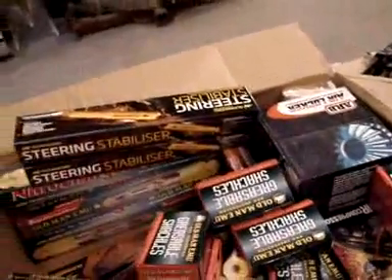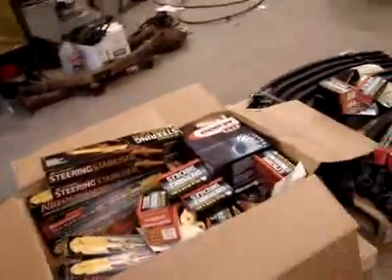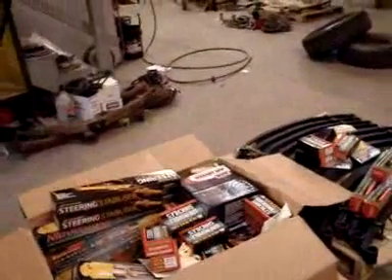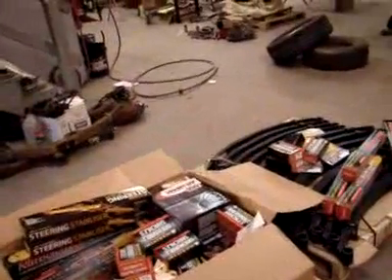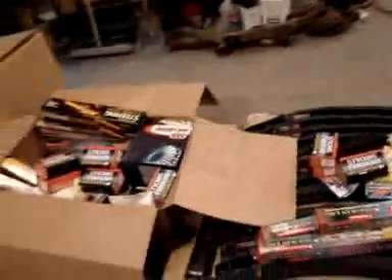So the lockers are here, which is nice — one locker, with another yet to come. I just want to kind of show the parts that are going on to this project. We're starting with raw parts, and we're going to ultimately build a real ranch cruiser here very shortly.